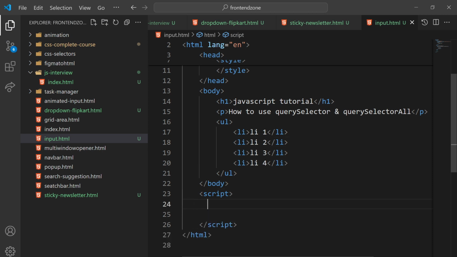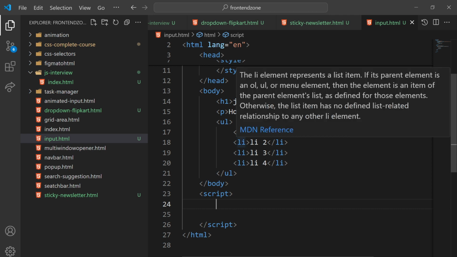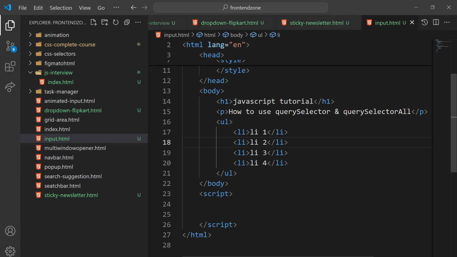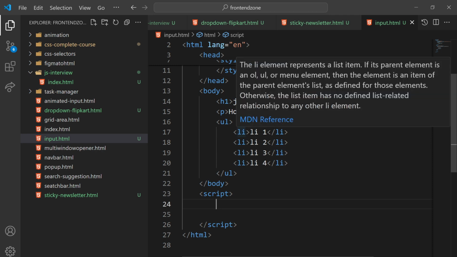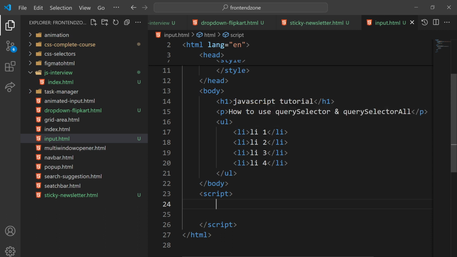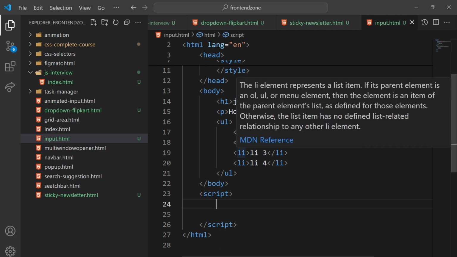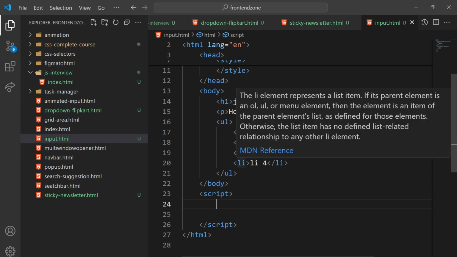Let's take an example: I want to add an animation. After 1 second the class active will be added here, and then after one second the active class will shift to the second element, then the third element, then the fourth element, and it will be looping.